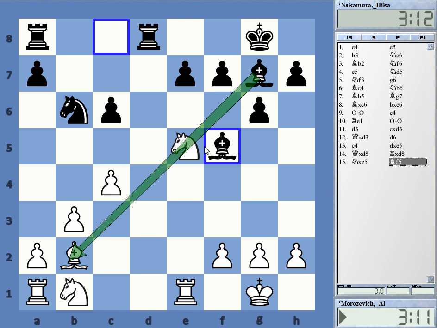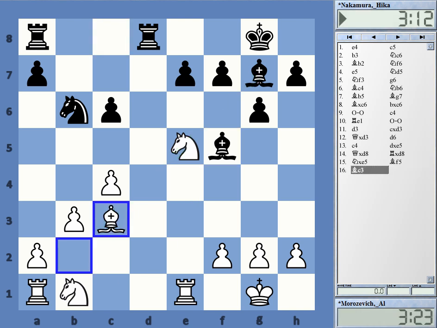And if we look at the engine analysis, it comes up with the move bishop to c3. It's a bit of a weird move, but it has some point. The bishop on c3 is actually protected by the knight on b1, and we maybe are able to just retreat the knight.